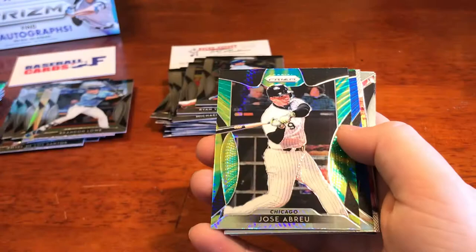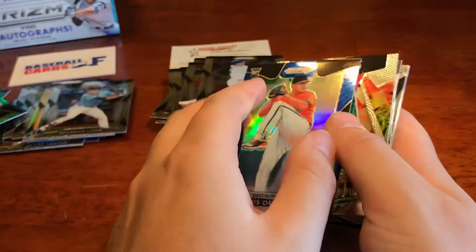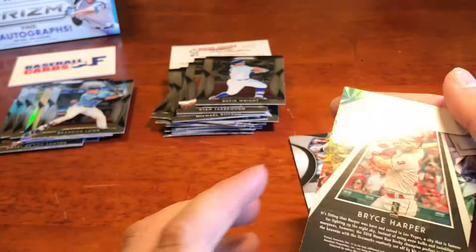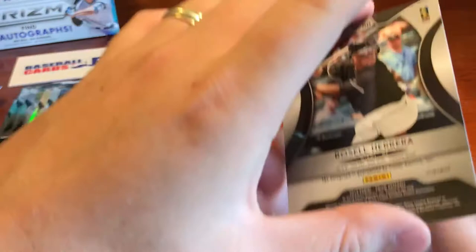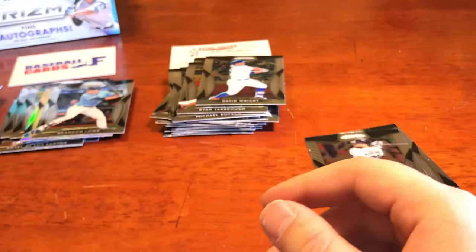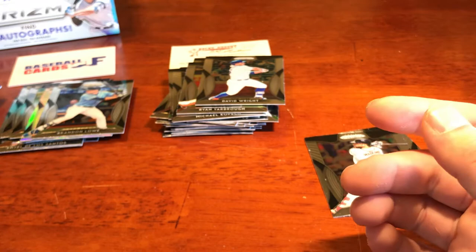We've got Bryce Harper — this is the first Bryce Harper in a Phillies get-up — Illumination insert. Nice little insert here, first Harper in the Phillies uniform that I think I've pulled — pretty cool looking. We've got Roselle Herrera — here's our third autograph, rookie auto for Miami. Nice looking card there. Sticker autos are a little disappointing, but I get it — it's a lot easier for folks to sign stickers in bulk than sign each individual card.